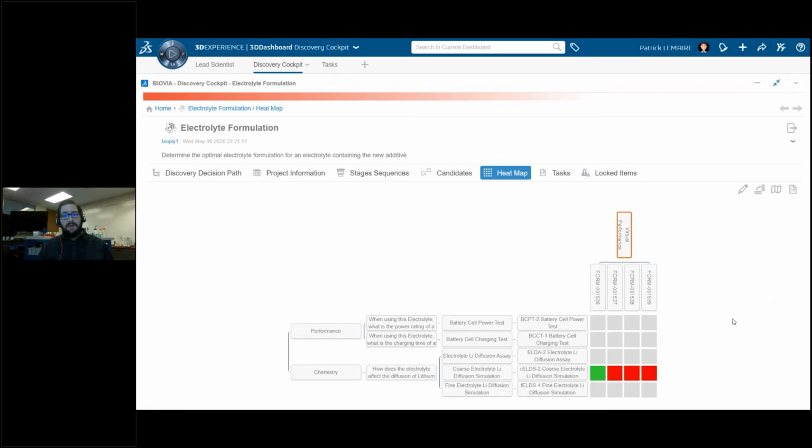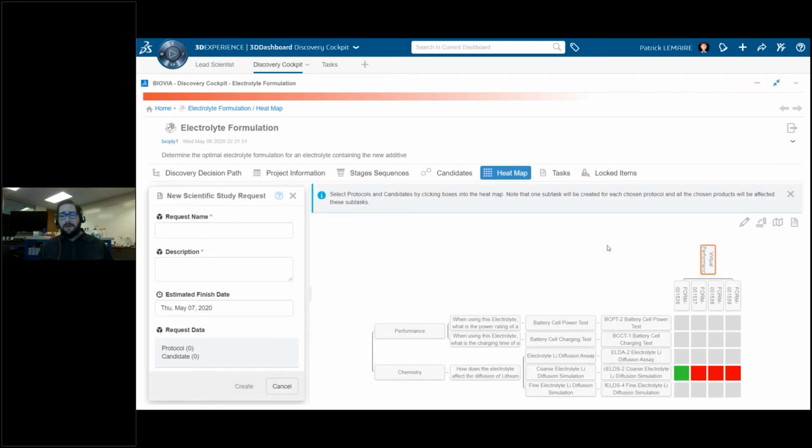But it'll give me, as the scientist involved, an idea of whether or not any of these formulations should be moved on to the next stage. And so we can see here, this one formulation, 1536, did in fact pass this coarse lithium diffusion simulation.